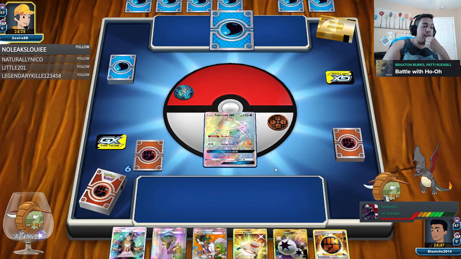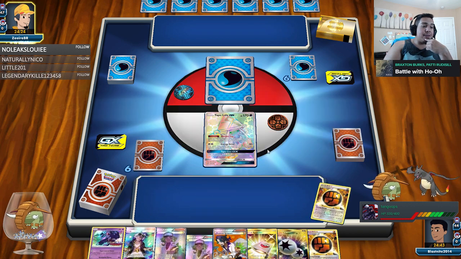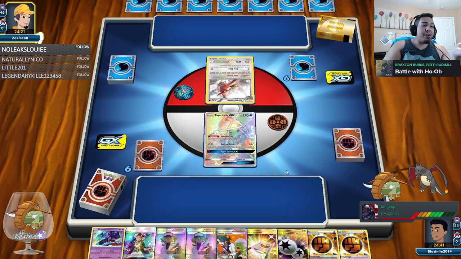This is no. Do you know what this deck is? It's a Greninja deck. We're gonna reset to 3 though. Ugh. Why do we have an Oricorio if we're never gonna play it?